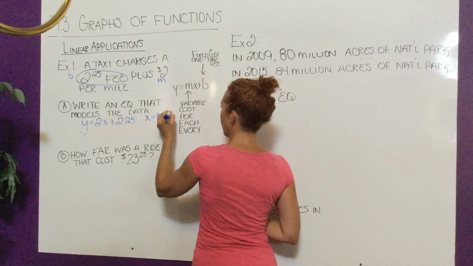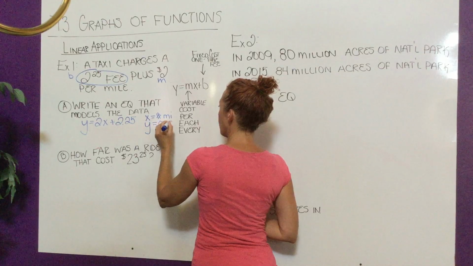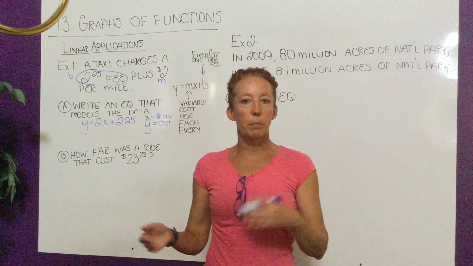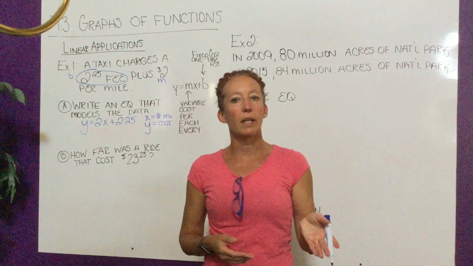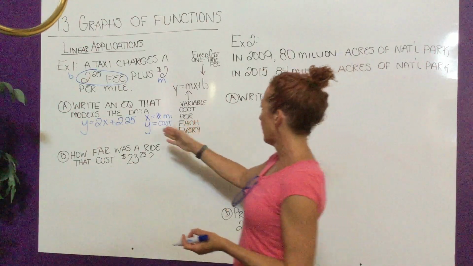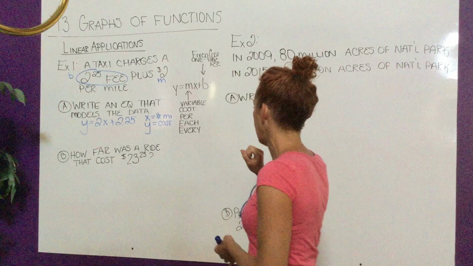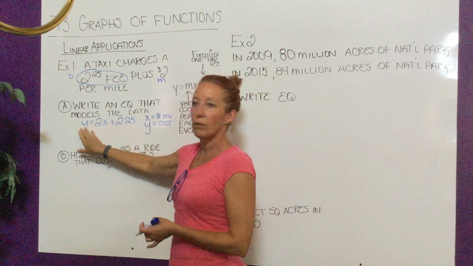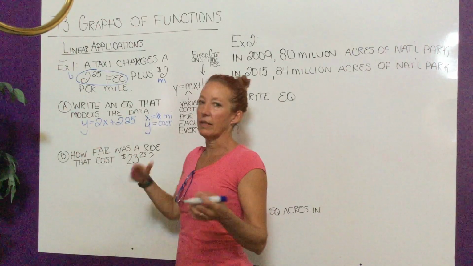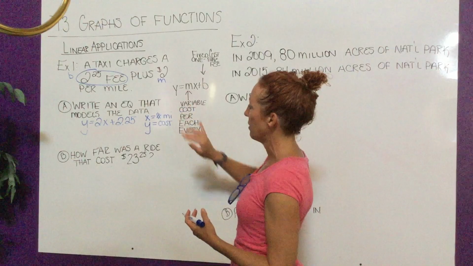It's always good to define your variables. Y stands for the cost. When you look at some word problems in either the textbook or my math lab, you may discover that they don't use X and Y. Maybe they use, in this case, M or D for distance. That's a really popular one to use. And they might even use C in the place of Y to represent the cost. It doesn't really matter what letters you use, as long as those variables are defined.